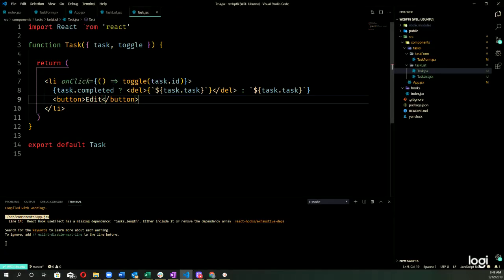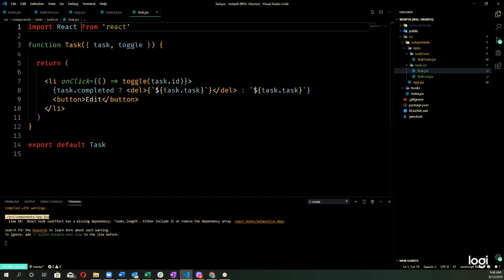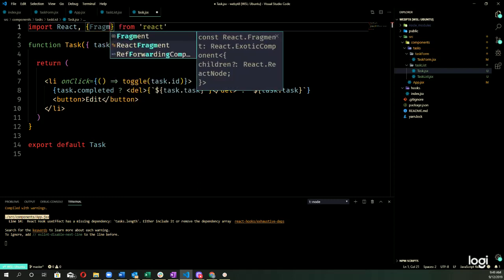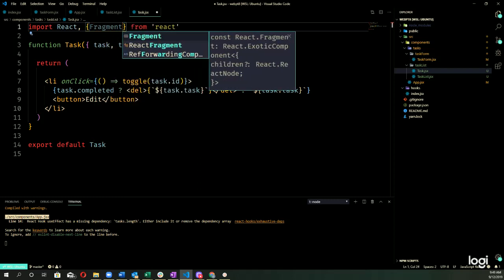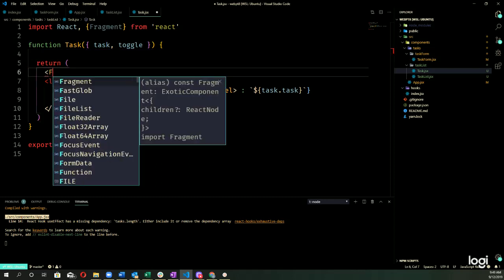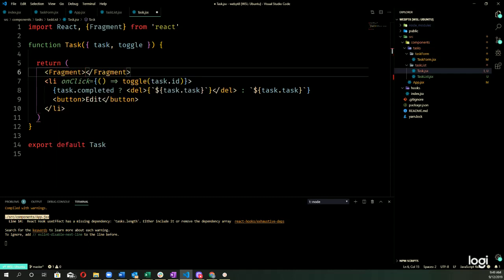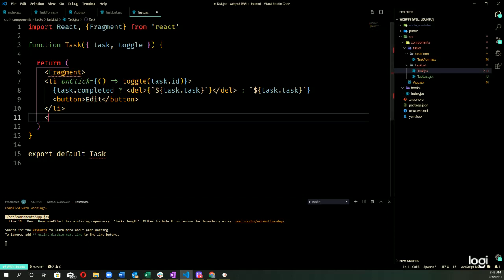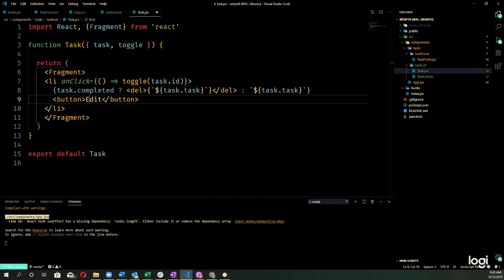So what we're going to do here is bring something from the React library called a fragment. Pretty much all a fragment does is, instead of rendering divs, we can just do fragment like that. And now we can put everything in it.